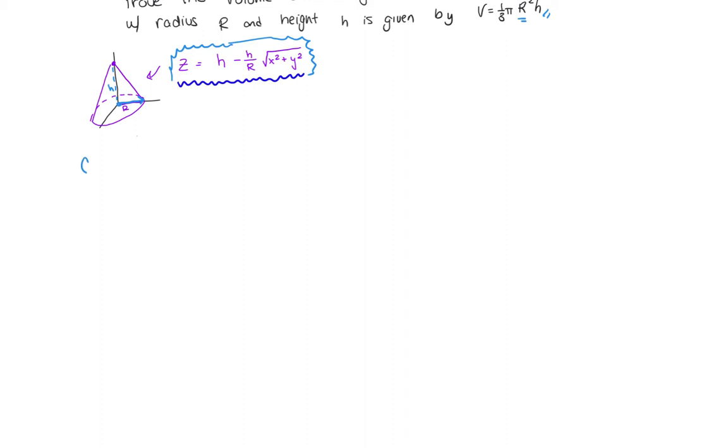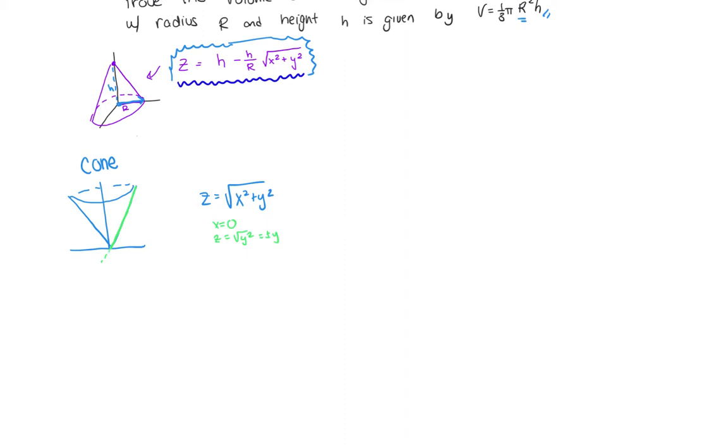So we can start with our basic cone formula. We have z equals the square root of x squared plus y squared, and we know that gives us our upward facing top half of that cone. We've seen that there's going to be a slope of 1. If I think about the slope of my edge, I'm going to get 1, because I can think of this as where x equals 0. Then I get z equals the square root of y squared, which is plus or minus y. So that's just a slope of 1.